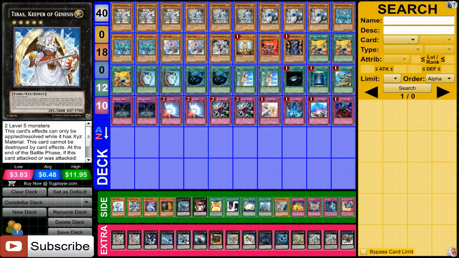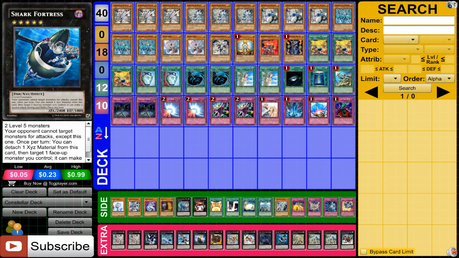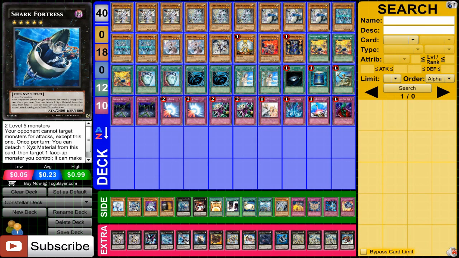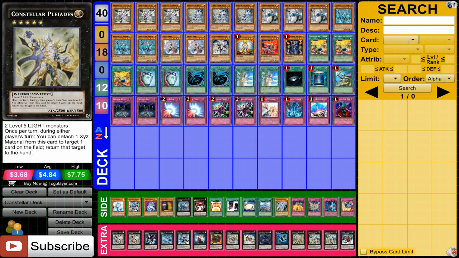And the 5-star XYZs, there are some options you can pick here, so it's up to you. I'm running Tiras, Adreus, and Shark Fortress. All really good cards. Again, it's up to you. I just like these cards and I prefer them. But again, whatever you want to pick. When it comes to an extra deck, you really have to consider what works well with you and what you like using.